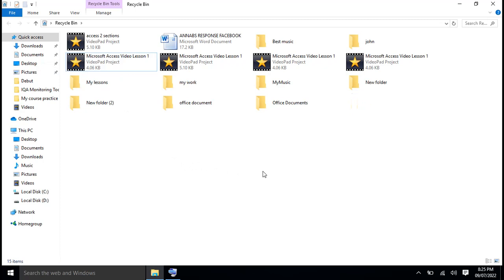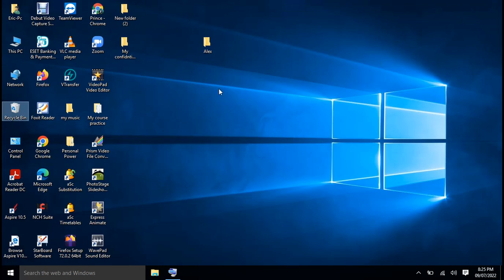So now when we go back to documents, we are supposed to find Michael there. And when you go back to desktop, we are supposed to find my confidential work because we have restored them. Let's close the window here and go back. And here's desktop. Notice my confidential work folder is here. It has been restored. That is how you restore folders.